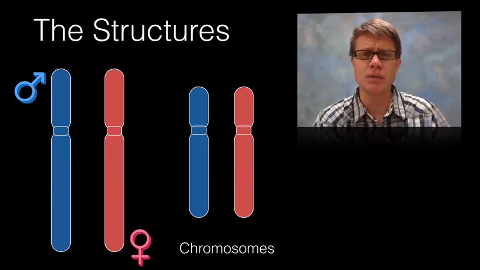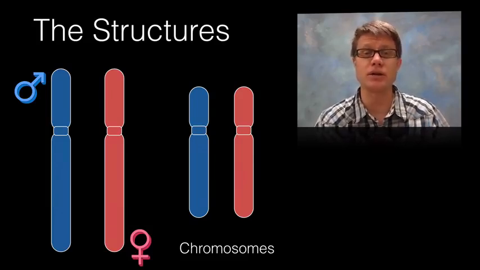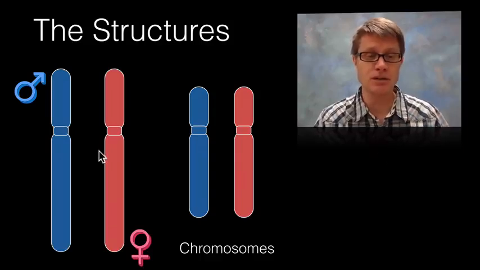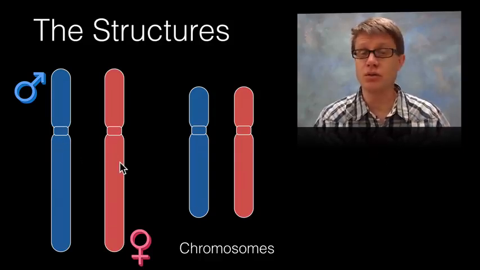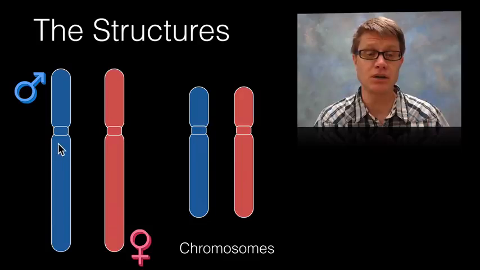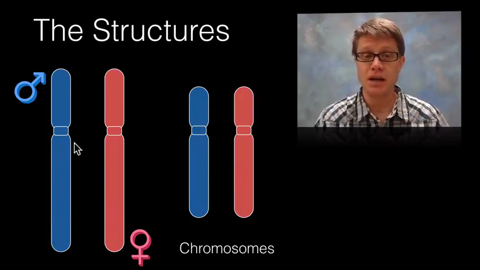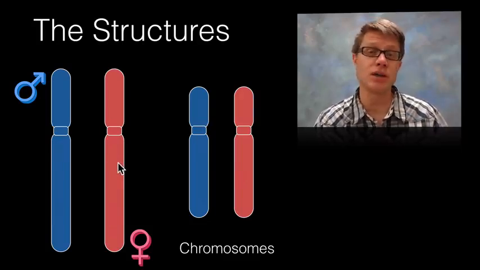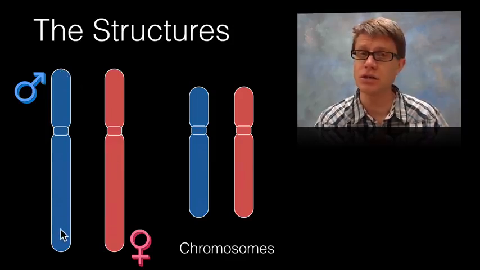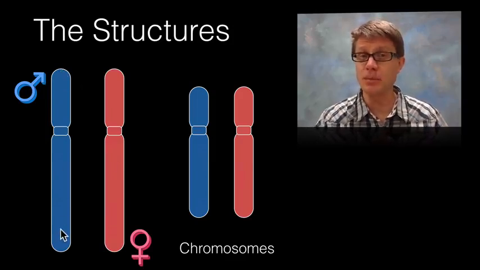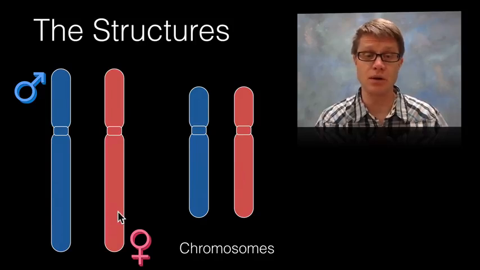Before we get to it, we should talk about the major structures that you're going to see as we go through meiosis. The first one, of course, are the chromosomes. And so you're going to see 2 of each chromosome at the beginning. And so we get a chromosome 1 from our dad and a chromosome 1 from our mom. We call these homologous chromosomes. Remember, each of these chromosomes has hundreds of genes on it. And so you get 2 copies of all those genes, one from dad, one from mom.